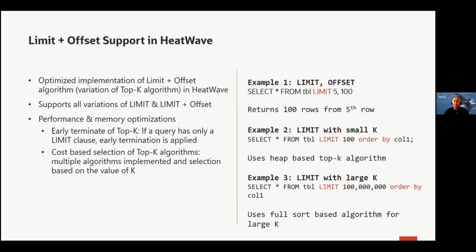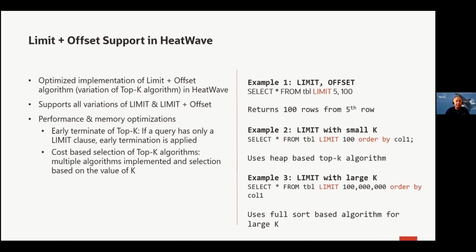There is a scan which we are doing, and we want to limit the number of rows which are being returned. So if I'm doing an order by, and if I want to limit the number of rows which are being returned, instead of executing this algorithm completely, the algorithm terminates after this limit has been reached. If I'm just interested in the top 5 rows, it doesn't make sense for the system to compute the top 100. So the system just terminates the execution after I have reached the limit of the number of rows which need to be returned.